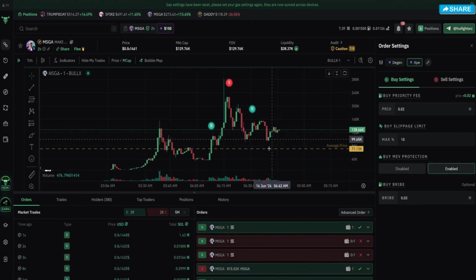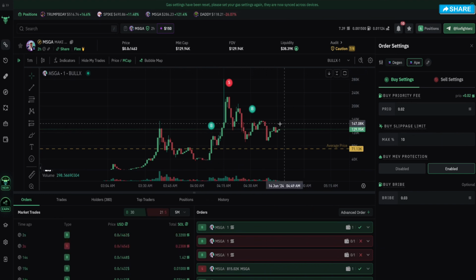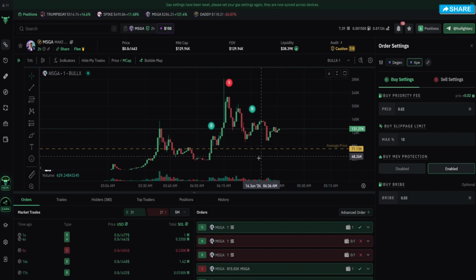What this is going to do is when I buy, it's going to pretty much buy instantly, but it's probably going to take between 2 to 4 seconds to get that buy-in. So if I were to click buy right now, it would buy in here. It will do a little bit of circling here and eventually buy. This is my ape setting because I want to get in there quickly, but I don't want to sacrifice too much. Okay. And that's just pretty much it.